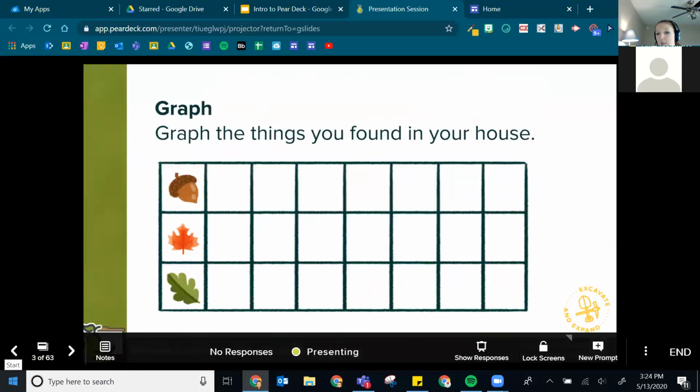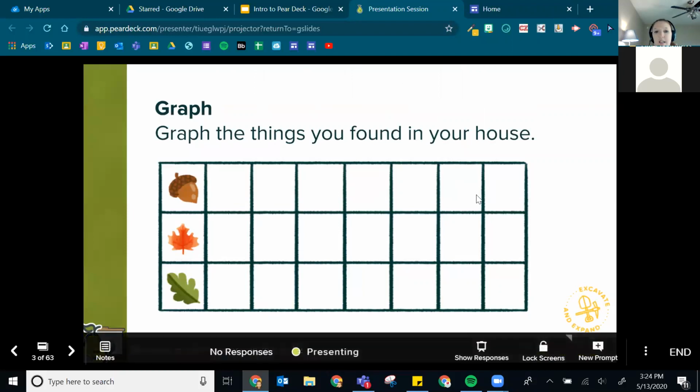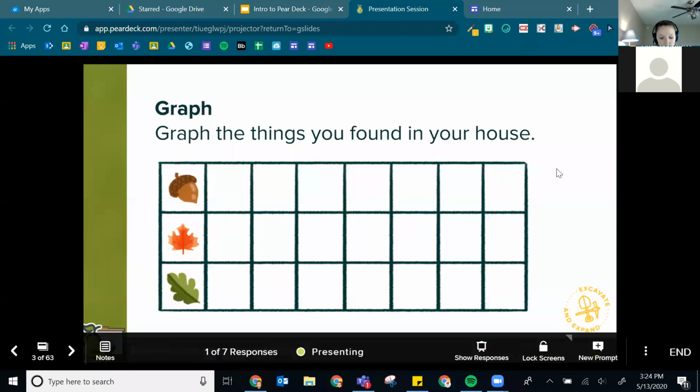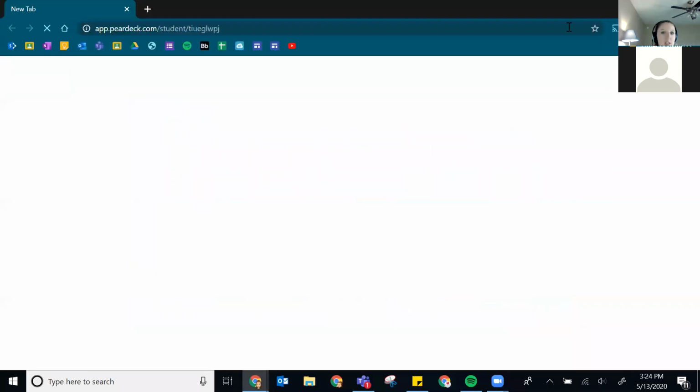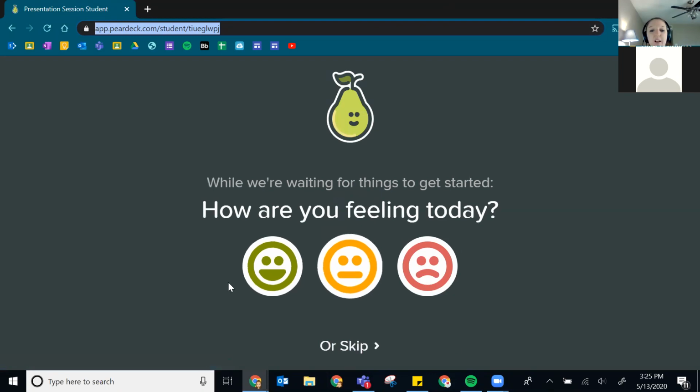All right. When I get to a slide that's prompting you to do something, on your slide, you have the drawing tools for this one as well. And you know what? I'm going to open, just in case you are not in here with us, I'll show you the student view too. So we're going to have all sorts of views going on here because I'm going to show you the teacher dashboard and the student view and the presenter view, all of those.